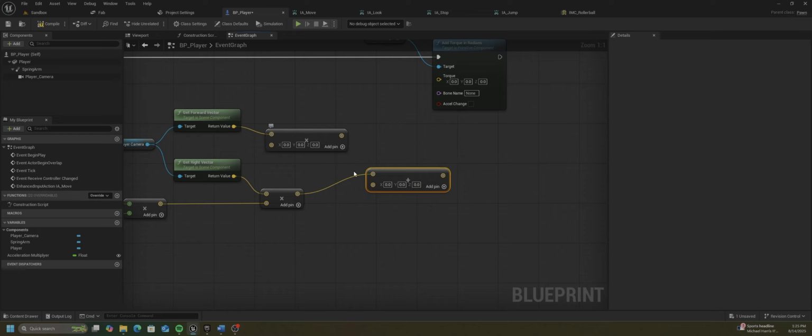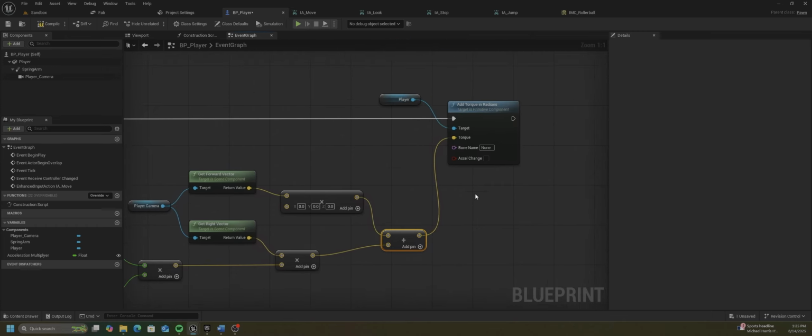It doesn't really matter. Since we're just adding, we could just put these across here. But if you ever do that and you need to have something on the top that should have been on the bottom, or vice versa, if you hold the control button and hover over the little node there, you get that little fist. Left click and drag, and you can drop it then where you want. So you can change it. And then we can just do that. And this is going to be the amount that we put in for torque.